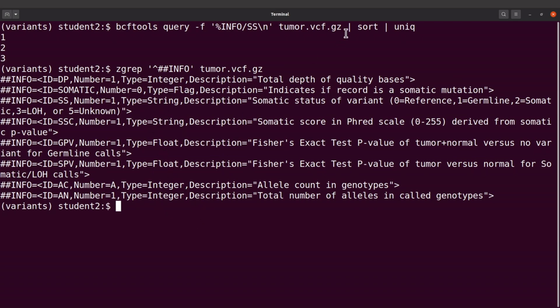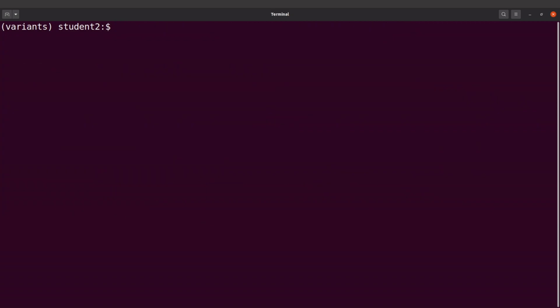So let's go back. Here we just display the variants, but we need to count them. That's what we are going to do next. For the counting, we will reissue this command here, and we will add -c to it like this. So let's execute this command.